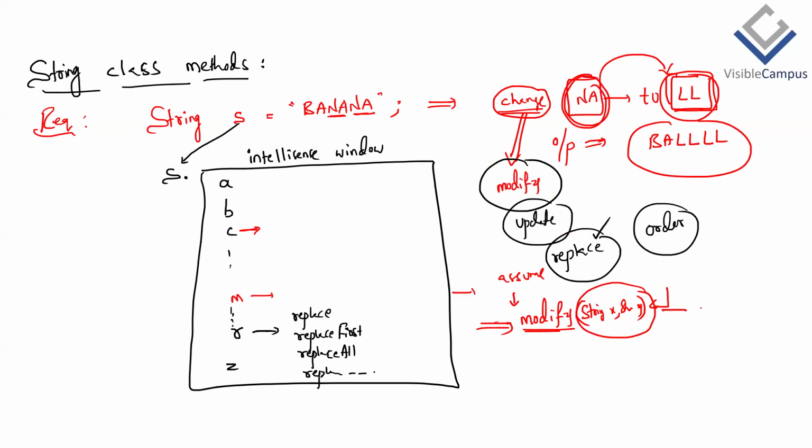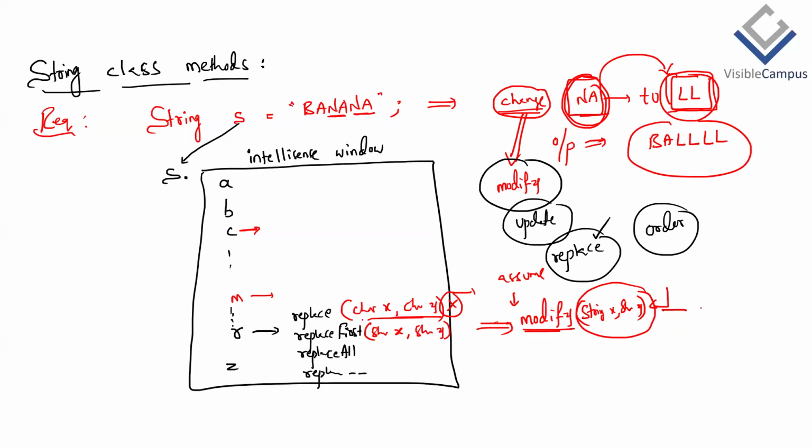Then again, I have one more problem. I'm happy that I got a method, but there is a problem. Four methods are there. What to do? Check the inputs. Now, what are our inputs and outputs? String and string only. There is one method called replace which takes a character X and returns one more character Y. Is it suitable for us? No, then it's ruled out. My understanding says this is ruled out, because I want string input type, but it is taking character input. Then here, replaceFirst will take string X comma string Y. Is it suitable for us?